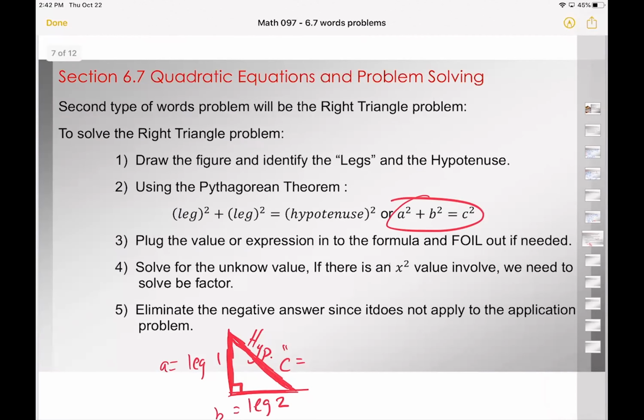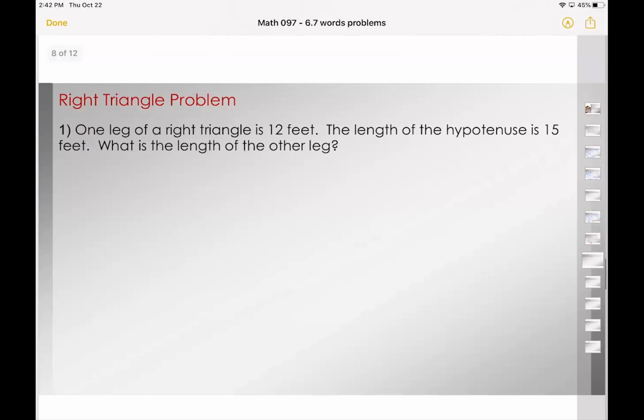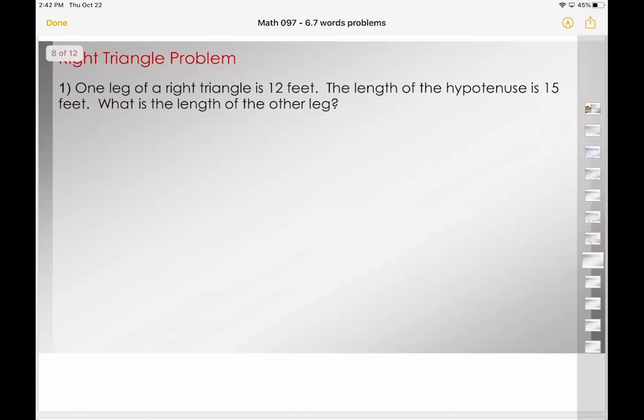Let's take a look at the problem. This is what your typical right triangle word problem looks like. If you decipher this, clearly they say right triangle, so we know that we have to deal with a right triangle. Just sketch your right triangle. It doesn't have to be precise; nobody is judging your sketch. Well, hopefully you don't judge mine. It's not that straight, but just to give an idea. So what do they tell you? They say this, right?